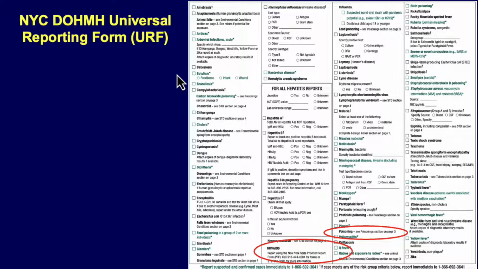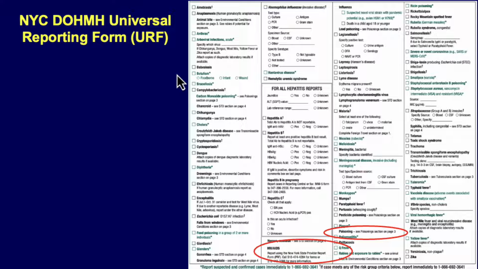The next section includes a long list where the person reporting the case can just check off the specific event or condition or disease that they're reporting on. And depending on which box they check, there may be special instructions to follow, or additional details that someone reporting can provide that are more specific to the specific condition.